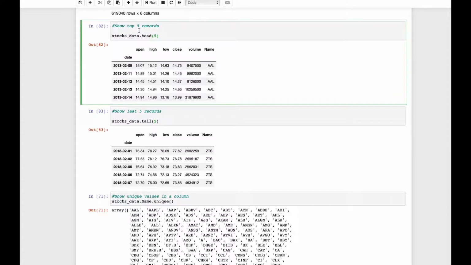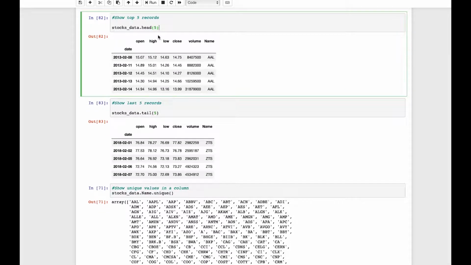If I want to show the top 5 records in the stocks data, then I can do so by using the head function. It will show you the first top 5 records.